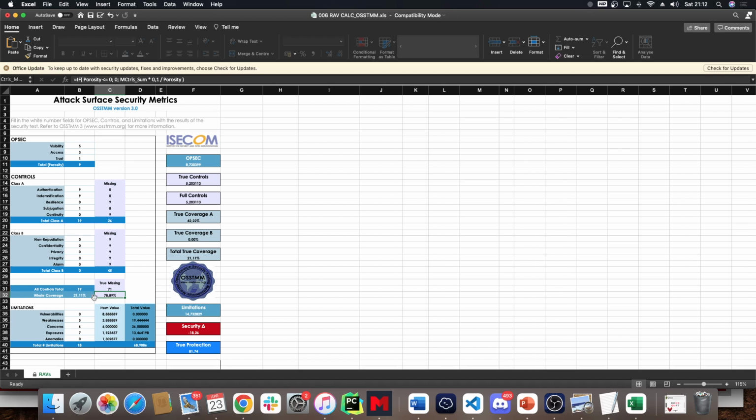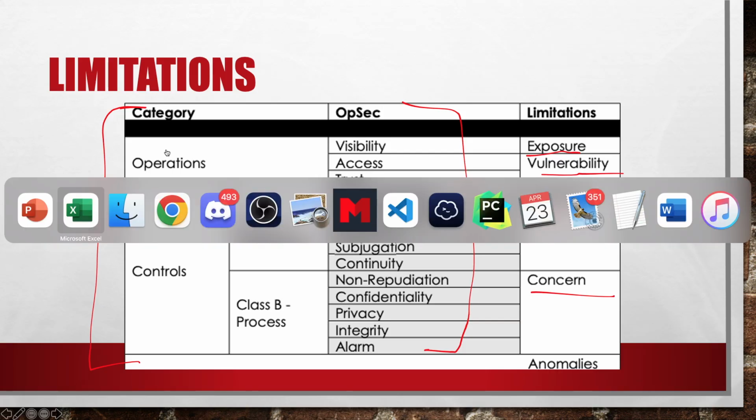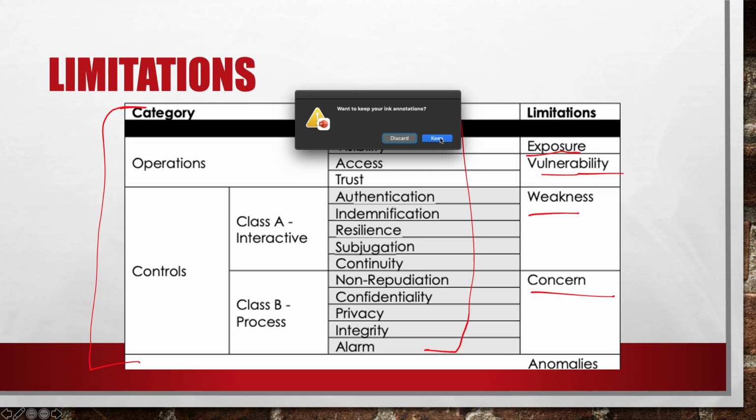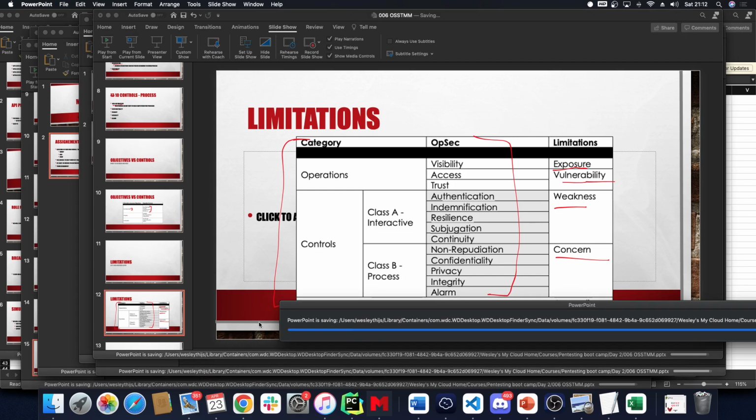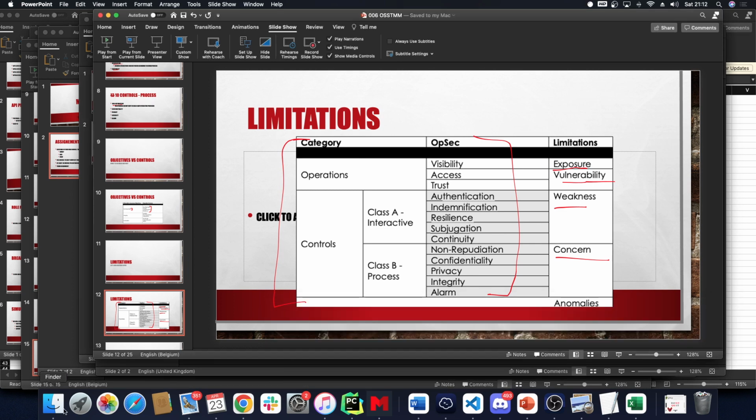You can say, if I work 200 hours, I will grab this amount of coverage. For all of these items, you can look exactly what coverage I have and what I'm missing. So that was a whole mouthful. That was the OSSTMM. Now I'll add these notes as well, these drawings, and I'll drop in that PowerPoint again with my pen drawings on it.